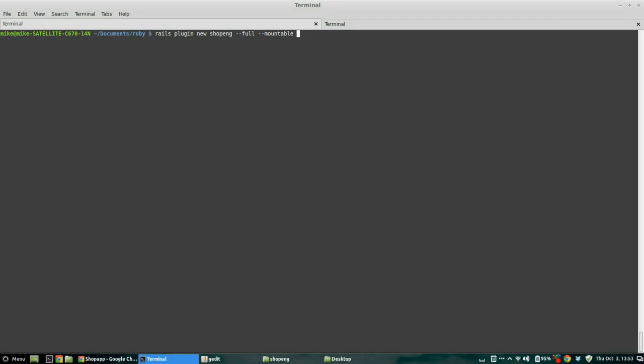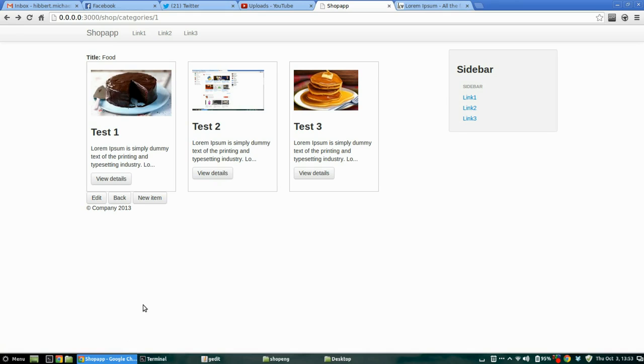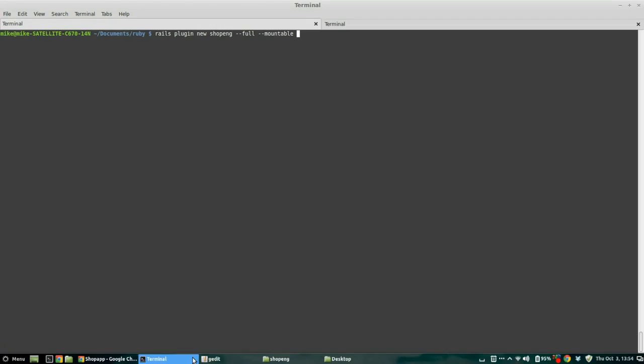Now, what mountable means is that you can see in the URL that this starts at shop/ and then the rest is categories/1 and then whatever. This is actually where we're going to mount the application. So whenever you visit the website, this particular engine application will be available on URLs that start with shop. So when we're saying this is mountable, we're saying that this application actually has a URL that will be the point of access for this app.